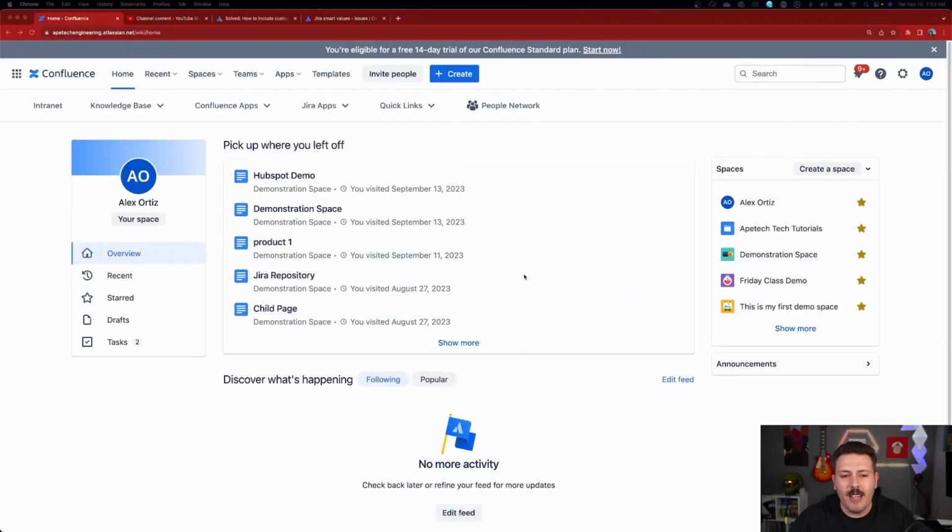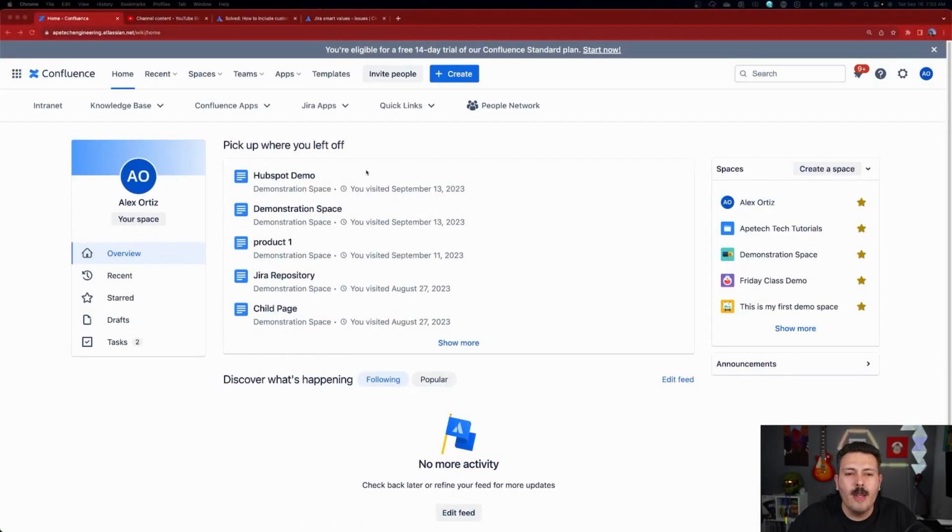Now, this configuration is on a person-by-person basis. So this is not like a global setting. This is something that each individual in your team is gonna have to go and enable. So make sure you share this video with everybody that you know, so that they too can save their eyes and enable dark mode inside of Confluence. So let me show you how easy this is.